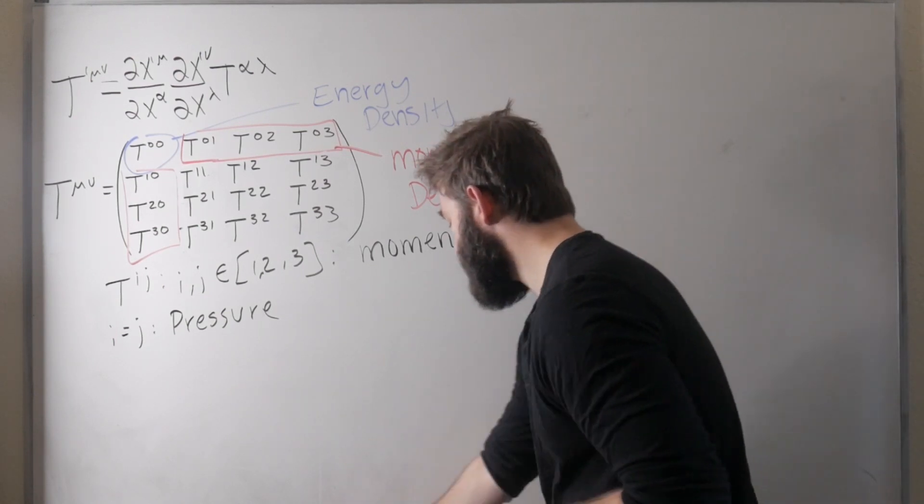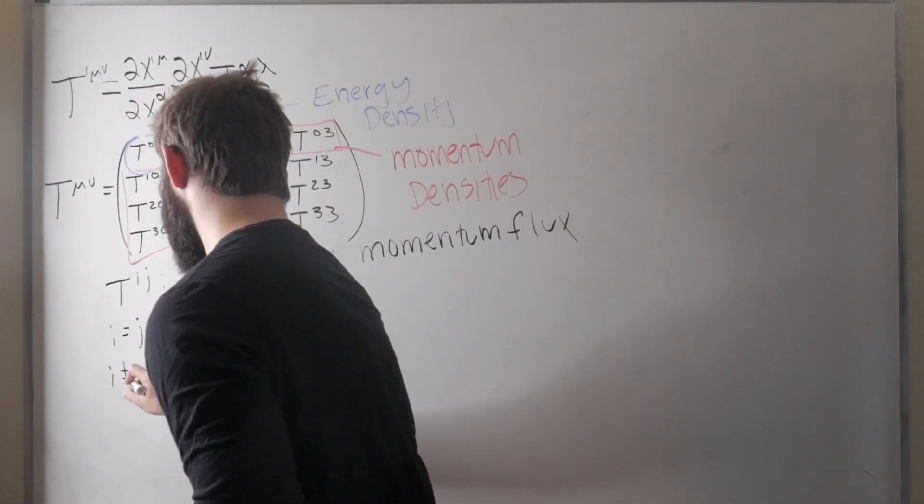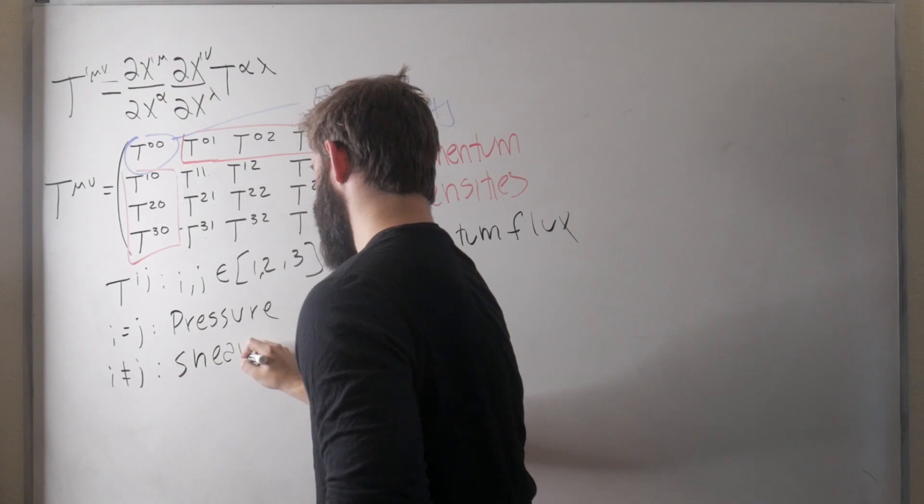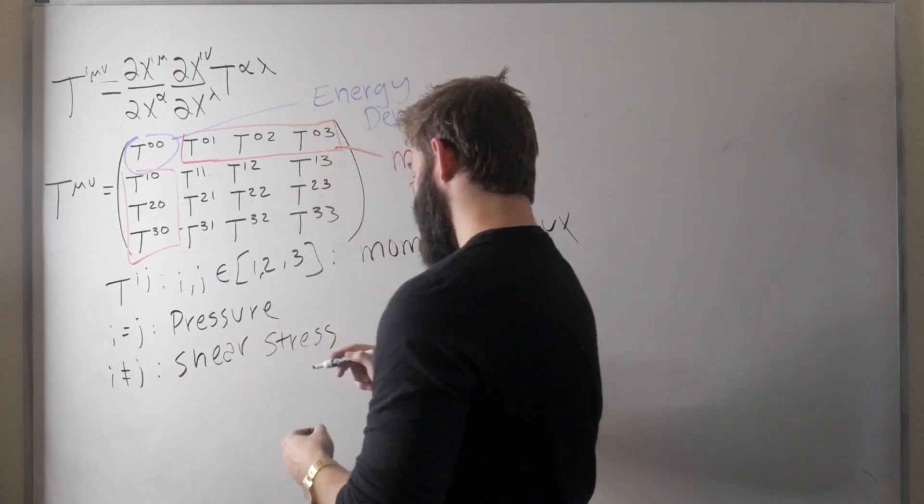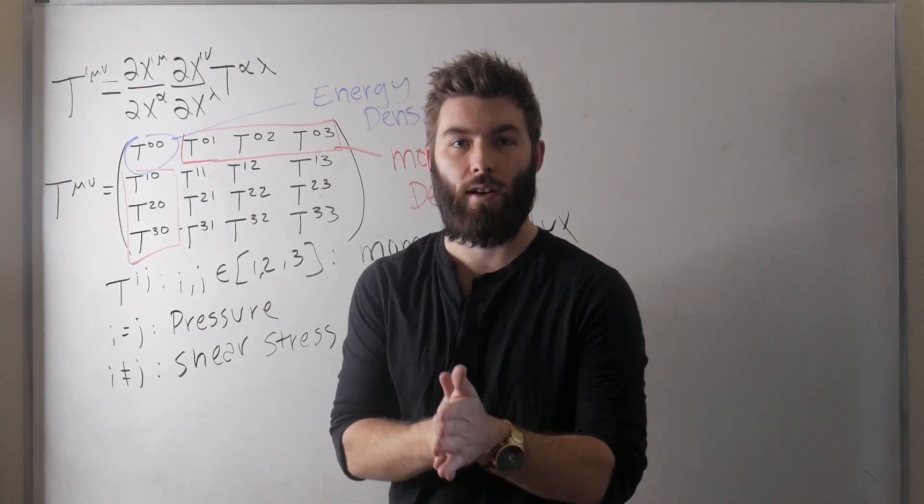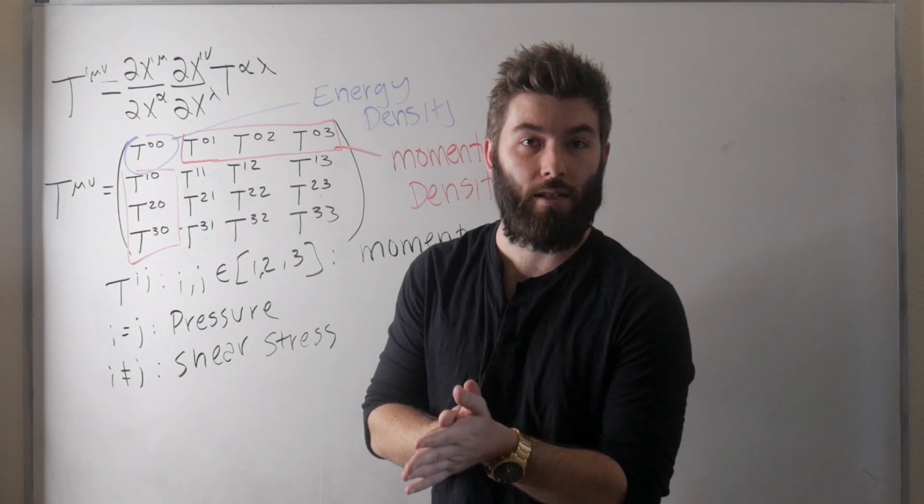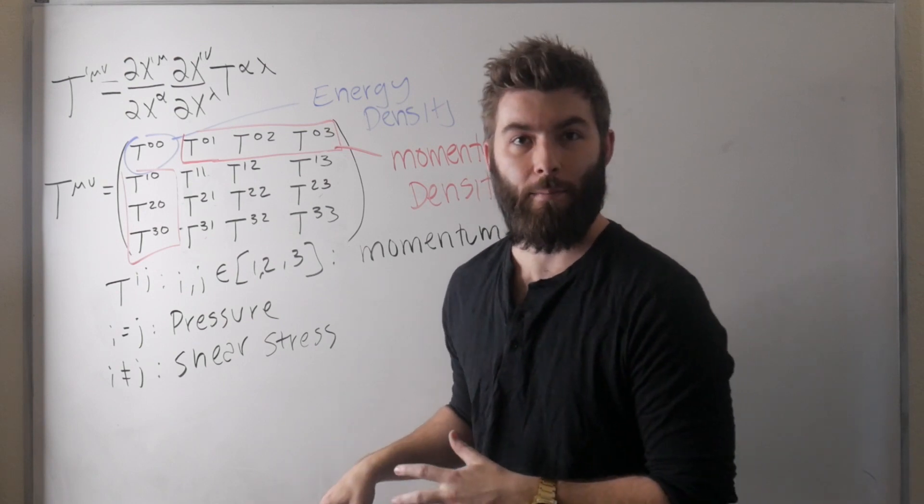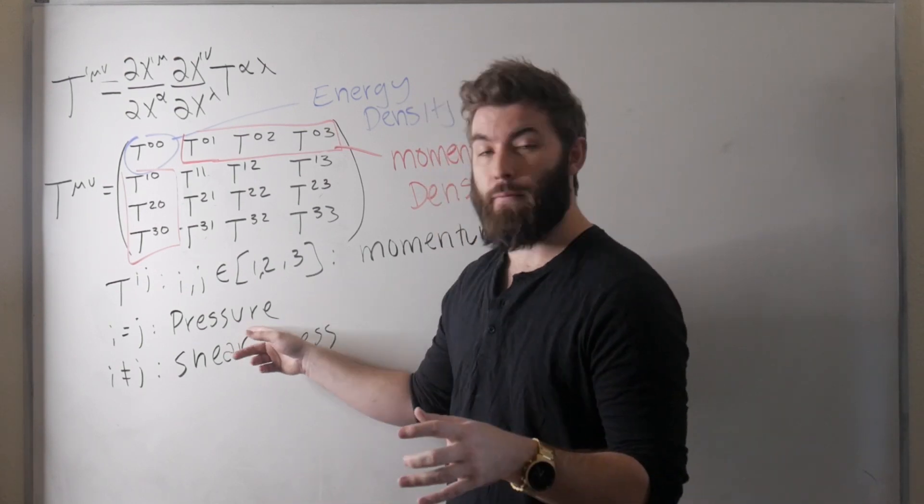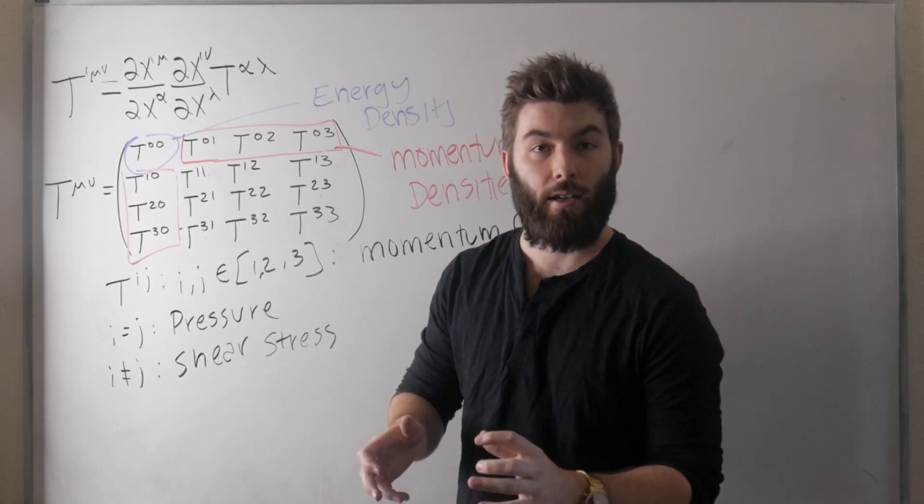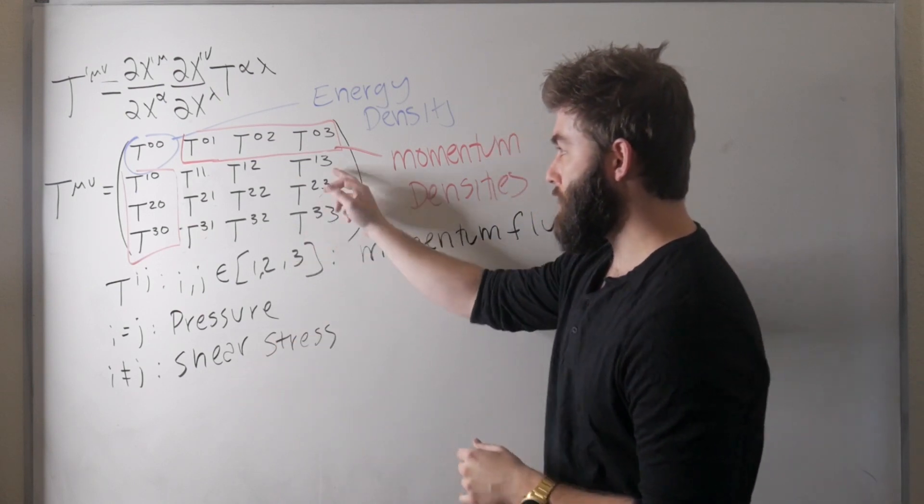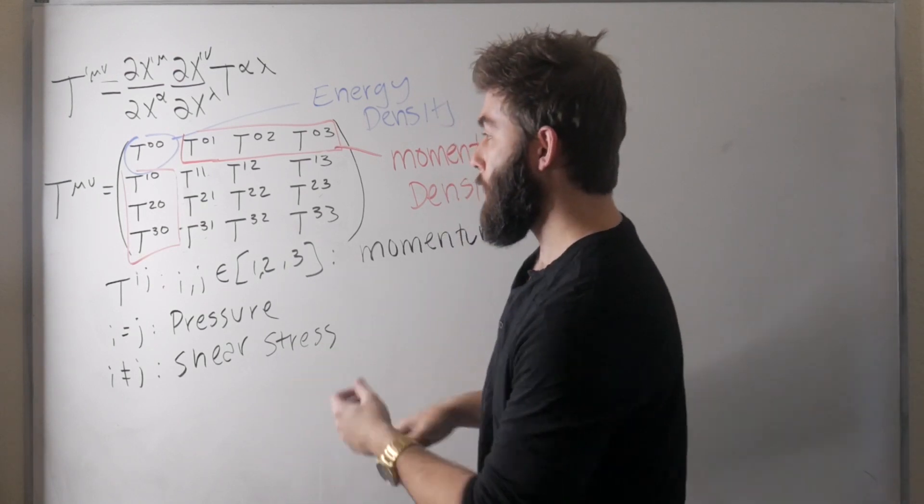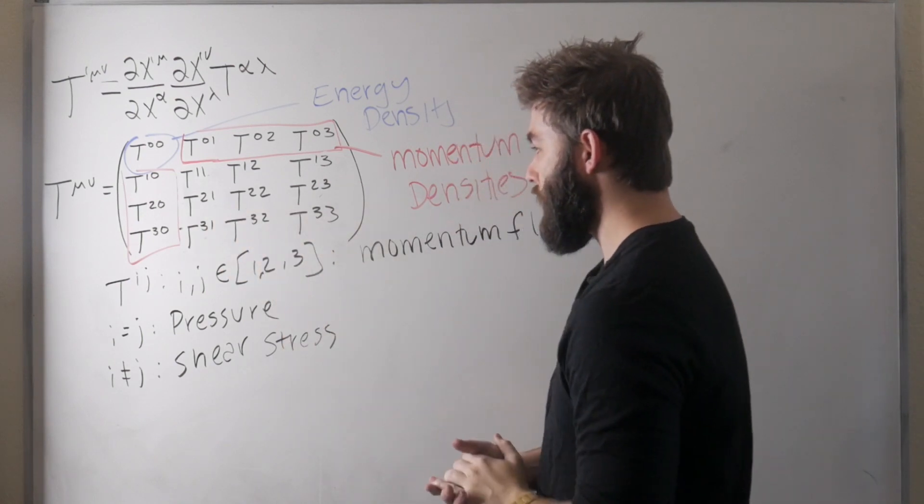Now for the shear stress it's a little bit more subtle. So for i not equal to j so that's these terms, shear stress. If the pressure is kind of like punching the surface of your hand the shear stress is like rubbing them together it's like the force being applied parallel to the surface. Before all the engineers comment in the comment section it doesn't have to be it can also be perpendicular that's just not the main takeaway. As far as the energy goes the piston analogy for pressure, for the shear stress it's like twisting an object. So in the context of general relativity the shear stress terms could pop up if you're looking say at a fluid that has non-zero viscosity so if you have a perfect fluid these off diagonal terms would just be zero.